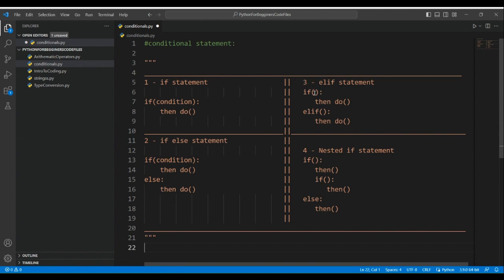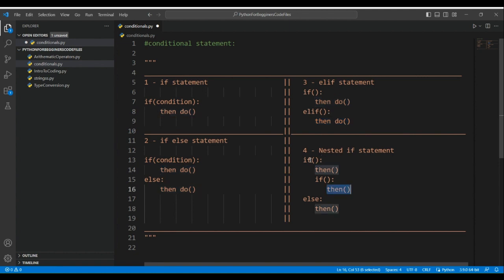For the elif statement, if the condition is true, then this code will be executed. Else if is written as elif, and if the first condition is not true and the condition within the elif is true, then this code is executed.